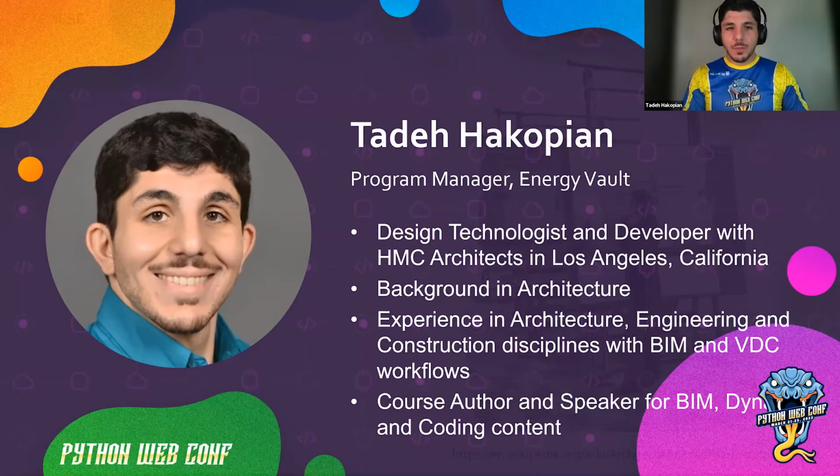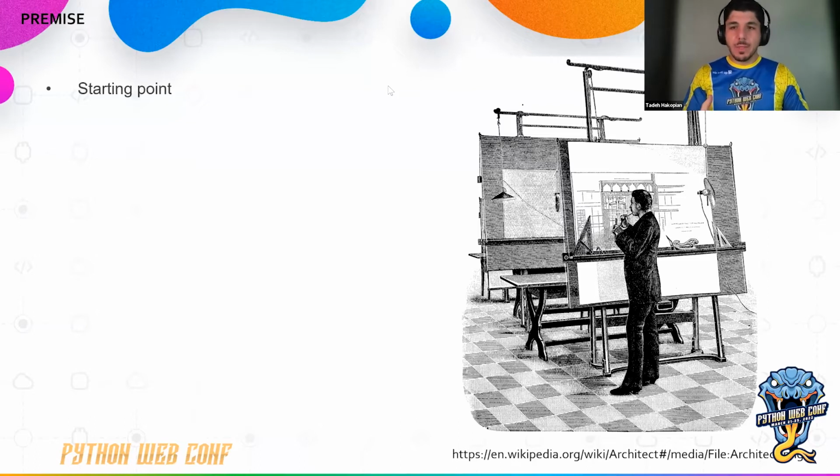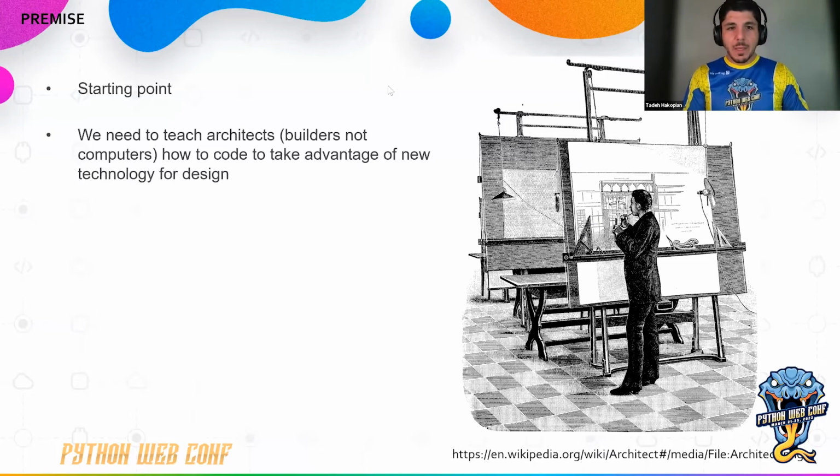But today's premise, as a starting point, because the beginning is a very sensitive thing, is that at the companies I worked at, we needed to teach architects, the types who design buildings, like the guy on the right, not the computer architects, how to take advantage of new technology. But they don't know this stuff. So that was a barrier to their entry. They didn't know, and they felt uncomfortable learning it. They were technically savvy, but not the most interested in learning something they weren't familiar with.